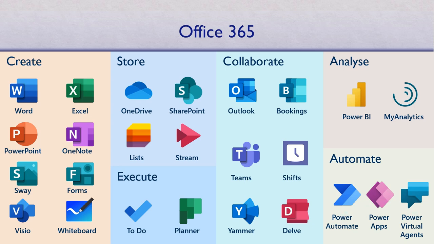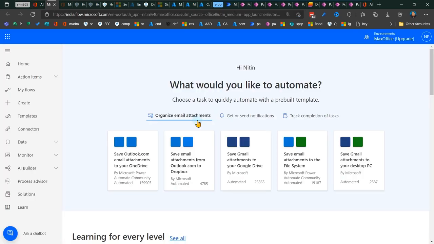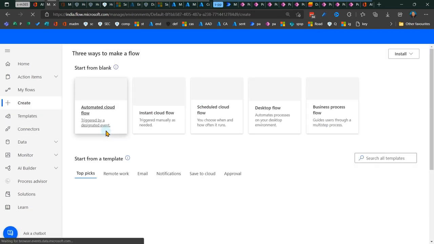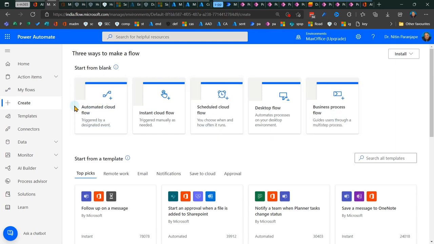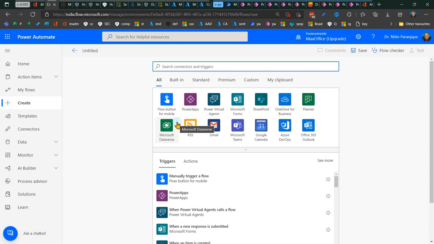So this was a very quick overview of the platform, but now we will go into detail. Power Automate is required for creating workflows using anything. So if you go to Power Automate, let's say you have a SharePoint list and you want to create a workflow as soon as some list item is added or updated, you go to Power Automate, then you say create automated flow. There are multiple types, by the way. And then you decide what is the trigger, because the workflow has to start somehow. That somehow in this case is SharePoint.